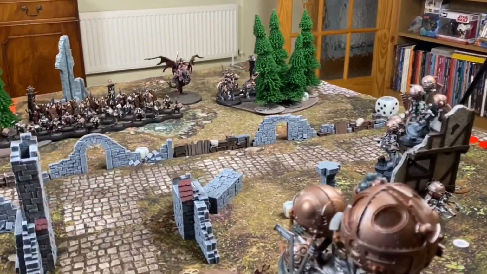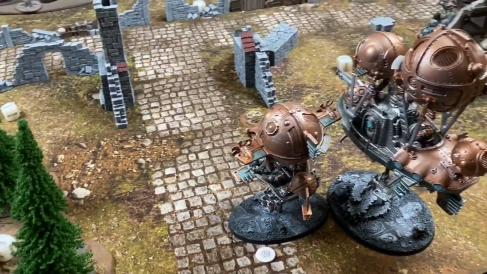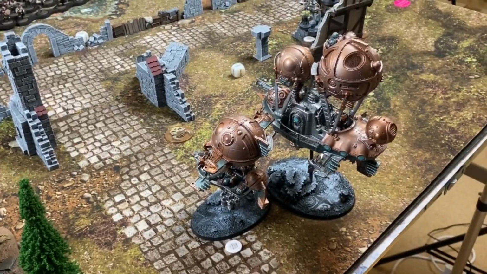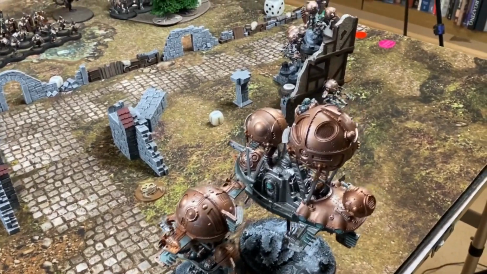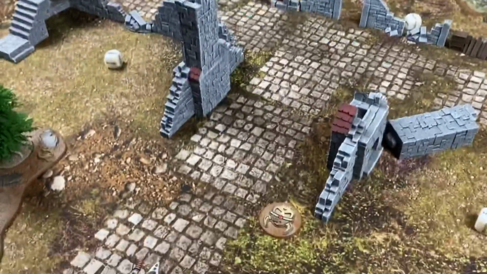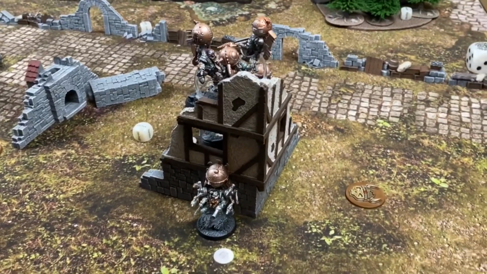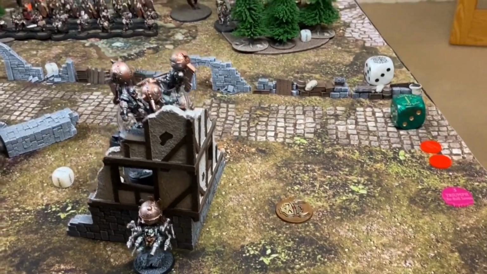Over here, we've got these 2. Before Erik decides who's going first, I need to redeploy a boat, or I can redeploy a boat. So they're holding this objective, and over here we've got the Riggers and the Endrin Master holding this objective.